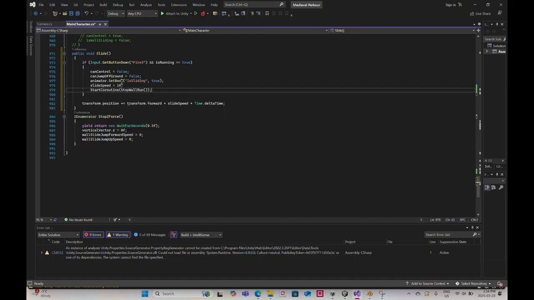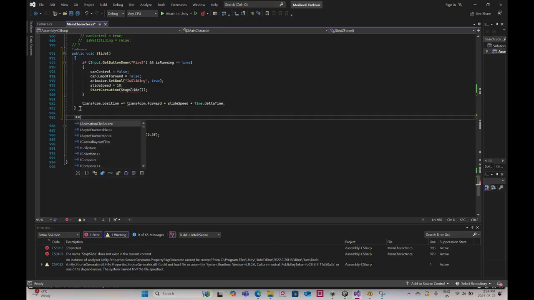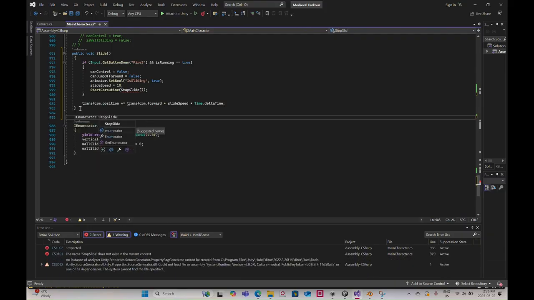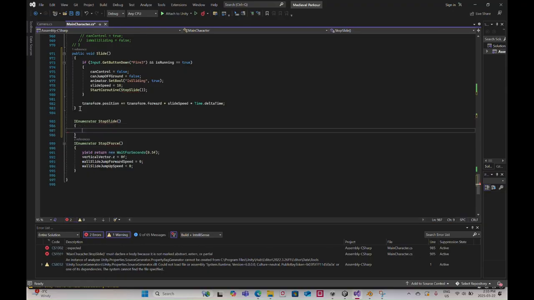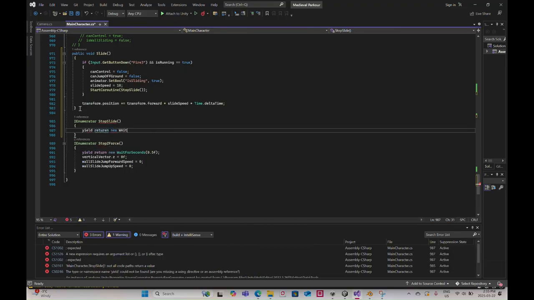So after the button is pressed, it's going to trigger stop slide. So IEnumerator stop slide, yield return new WaitForSeconds.